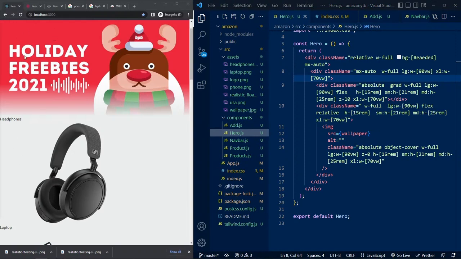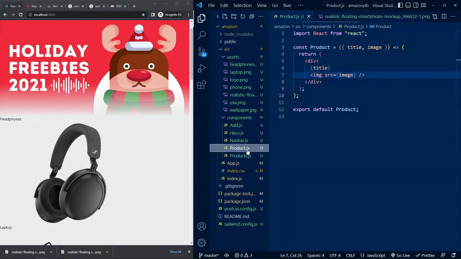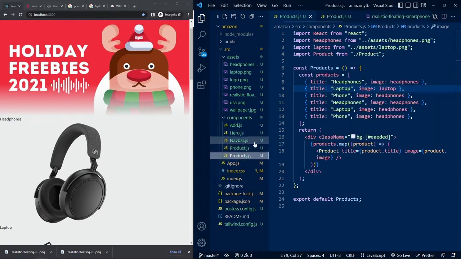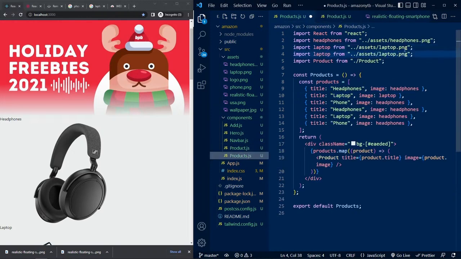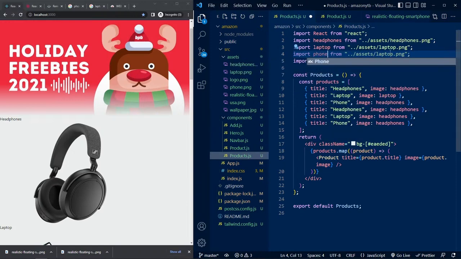We have what we want to do, to import in the hero, where hero adds NavBar, products. Yes, in the products we want to import here the phone as well. So phone, like this, from phone.png, and save.